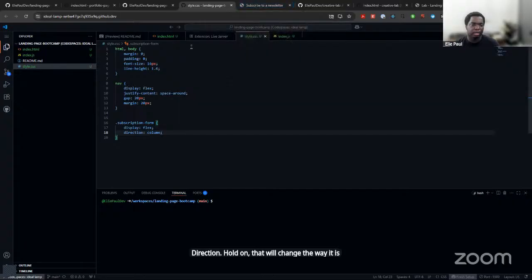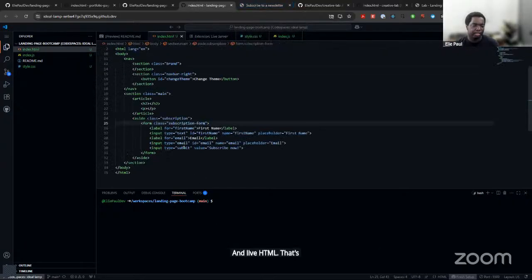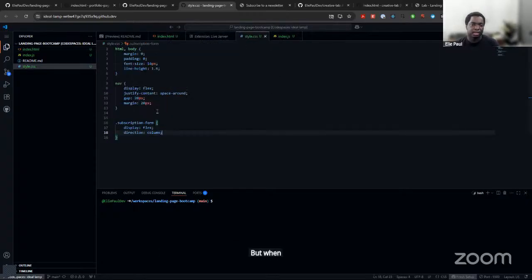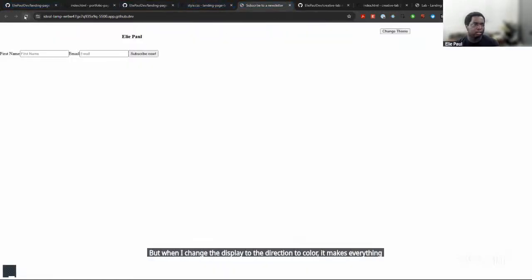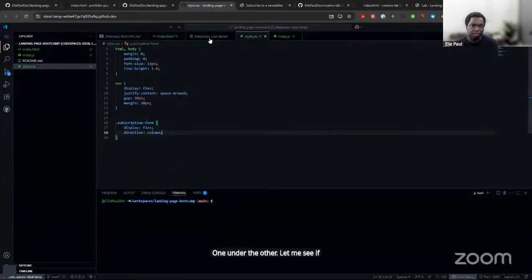So right now, input is inline HTML. That's why everything I put becomes side by side. But when I change the direction to column, it makes everything one under the other.